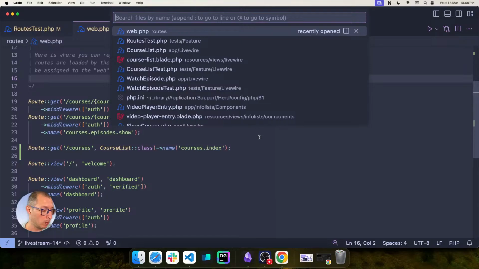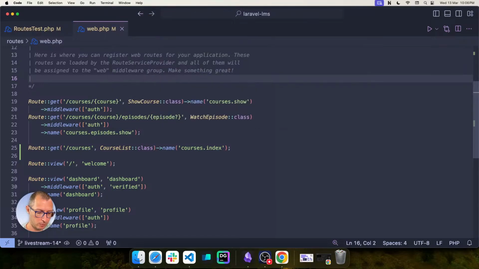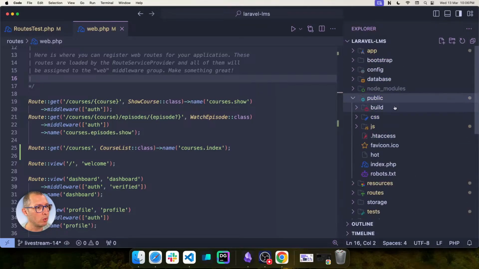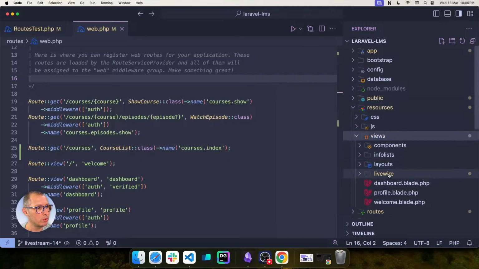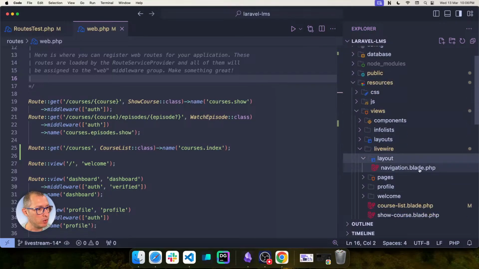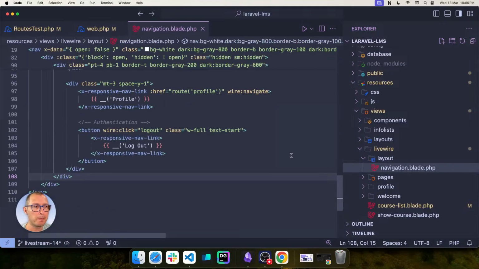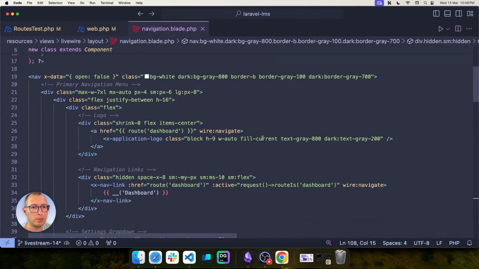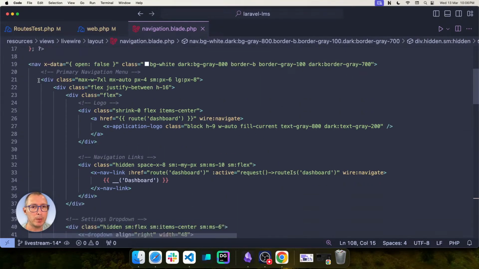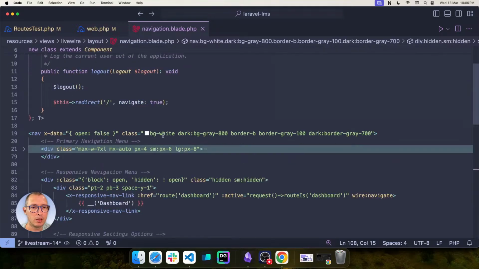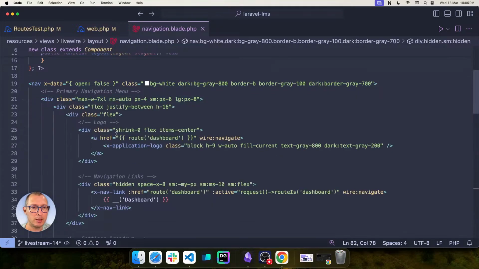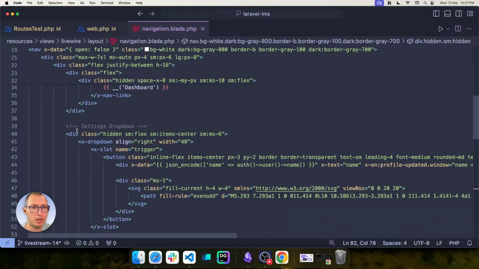Let me show you where that component is, by the way. We go to resources, views, livewire, layout, navigation. This is the layout that all of the Livewire components use if we use them as full page. All the way up here is the primary navigation. That's fine. Responsive navigation, that's fine as well. But inside here, there's navigation links and the settings dropdown.